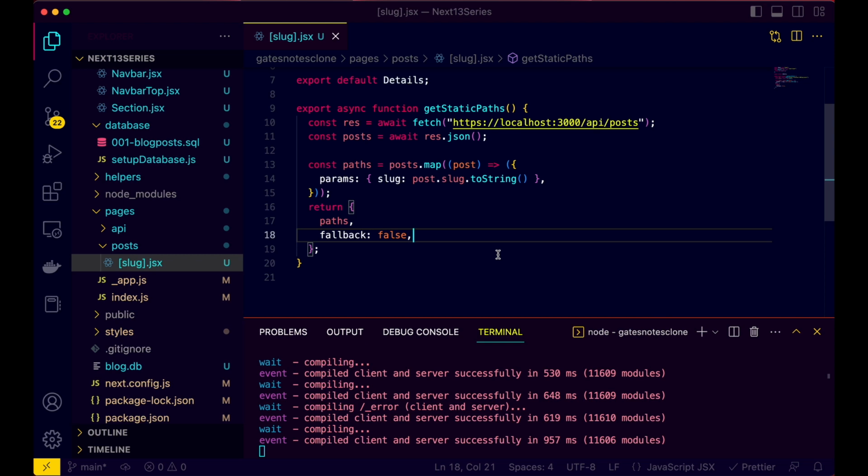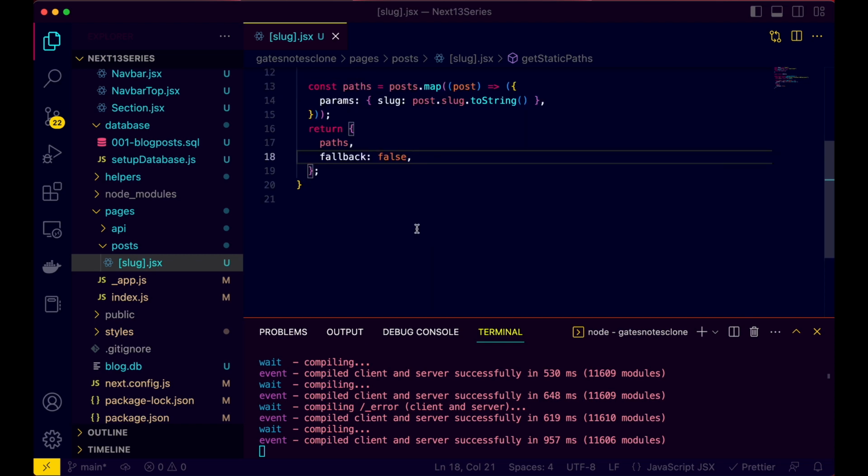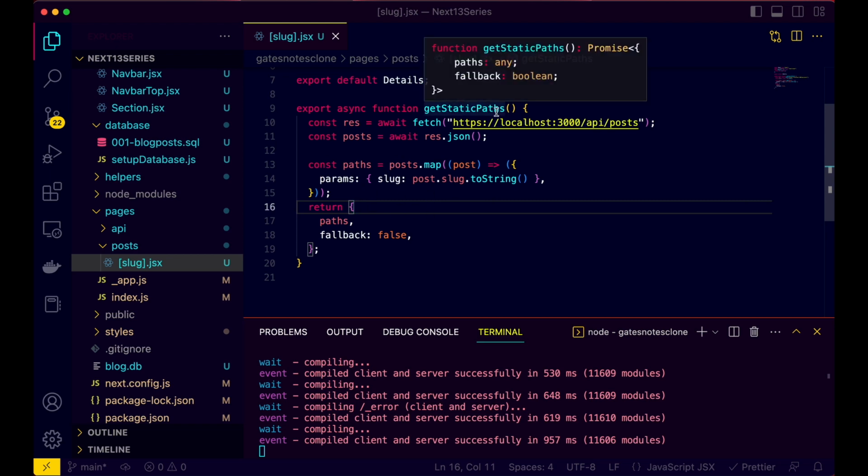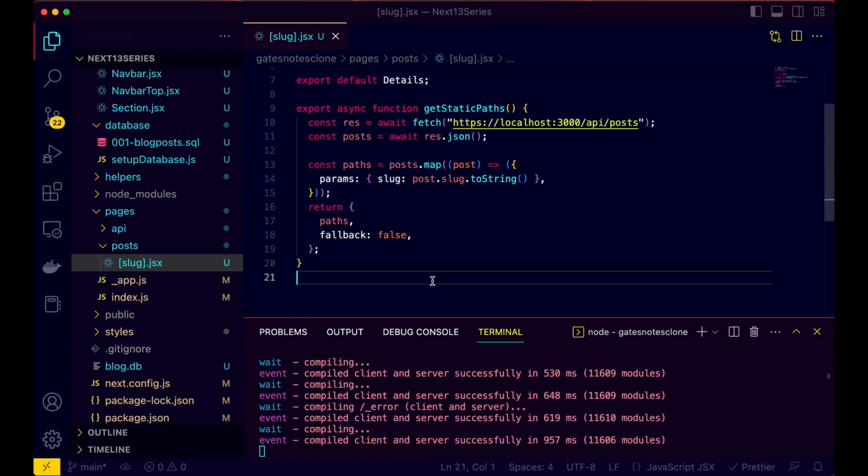So now we have successfully created our paths. Now Next.js knows that for each post we got in our database, we want to create a new path by using its slug. So now we need another method to show the details according to those slugs. So for this, as we talked in theory at the start of the video, with getStaticPaths, we need also getStaticProps. So for this, we need the same function actually. So let me copy this one from here and we'll just change the name.